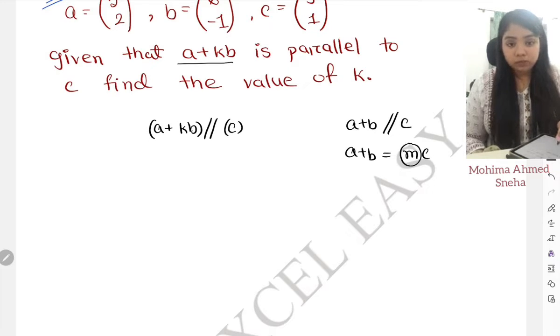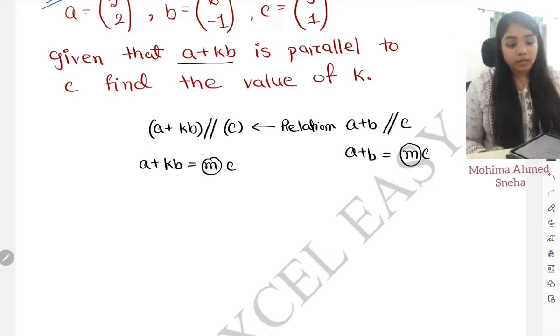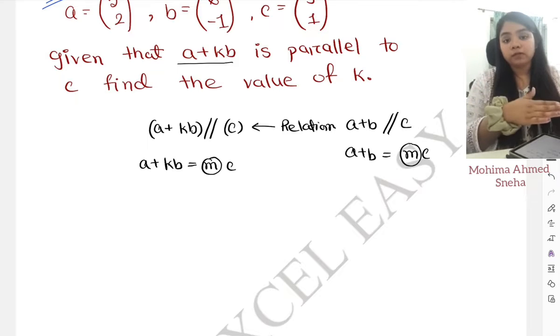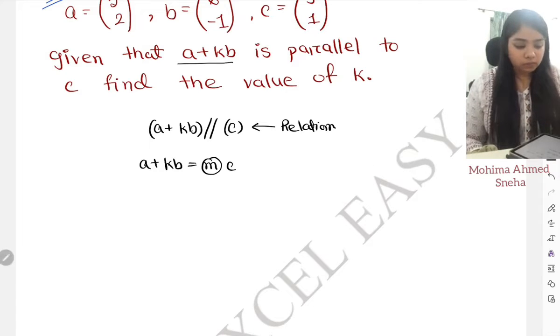Now in this case also, it doesn't matter if you have the K in front of B or not. This was in a relationship format where the relationship between A, K, B, C were all related. So this is a relation. For equation, it will be A plus KB is equals to MC, where M is a constant that needs to be found out, and using that value of M, you can find the value of K. Over here, the question is actually interested to find out the value for K. So that M over here that we inputted into our equation, in order to make that parallel relationship into an equation, you can just find the value of M, or you cannot find the value of M. That's totally fine. So we'll just start resolving this equation from now on.